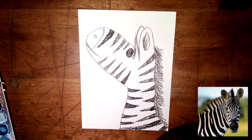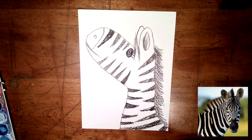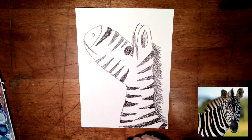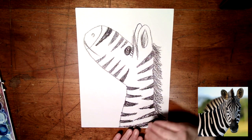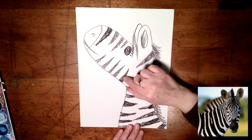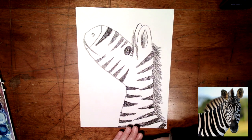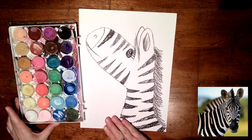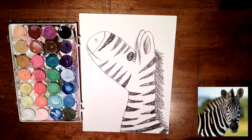All right, class. Our next step would be adding color. There might be a variety of ways we'll do that. We're not going to add color necessarily within this zebra. We may add a little more black to these lines. But if you happen to be working with a paint set, I'd like to show you how it's done properly.